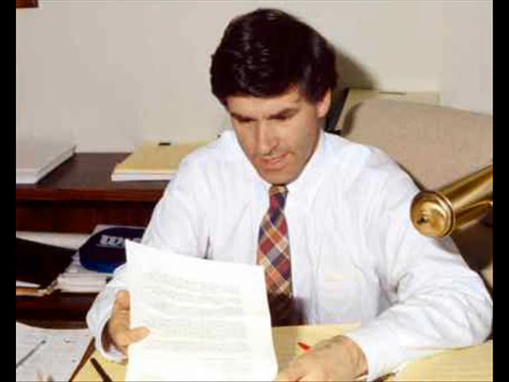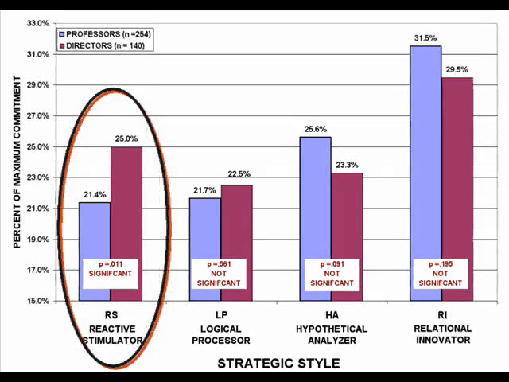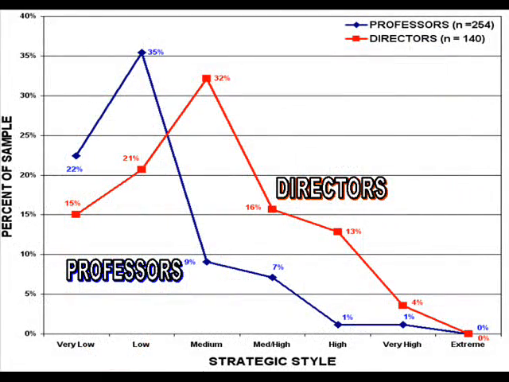Now, directors set policy, practice, and procedure. Their efforts directly affect the circumstances within which the professors carry out their role. The match between the way professors and directors process information can be important. Here is a comparison of the information processing profile of professors and directors. They are cut from the same cloth, with one exception. Directors put a significantly greater reliance on the decisive RS strategy than do professors. The difference is more visible on this graph, which shows the RS strength distribution. Directors hold a stronger RS position at the higher levels of commitment.